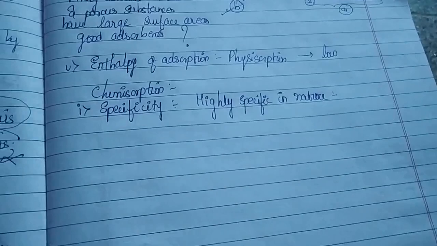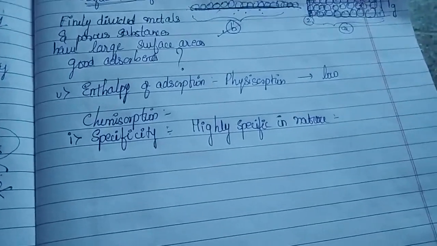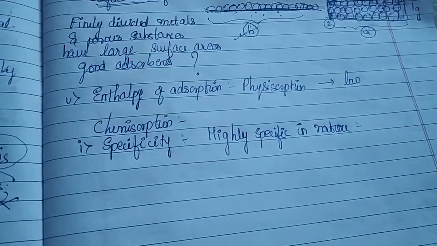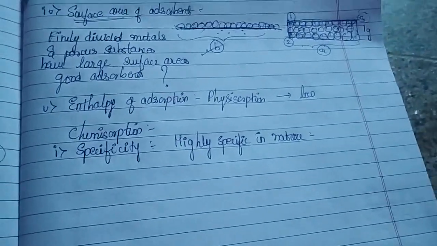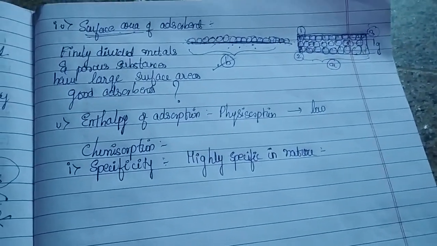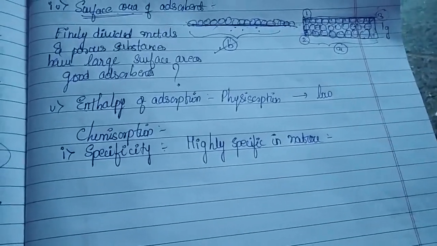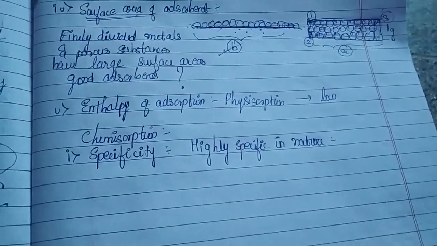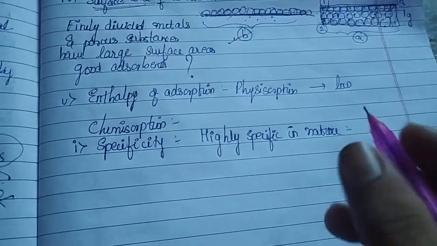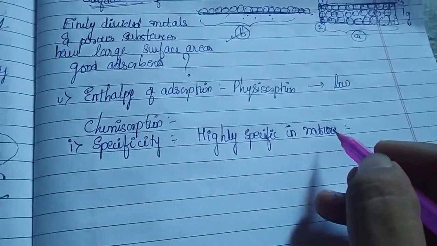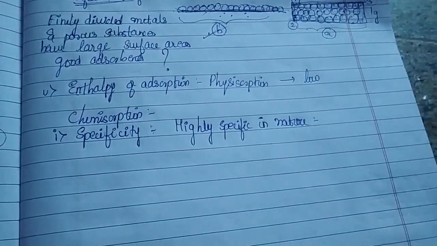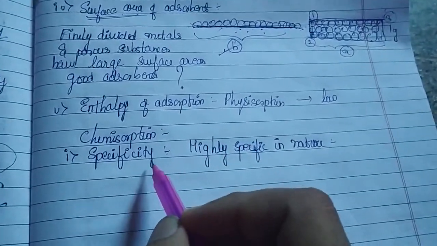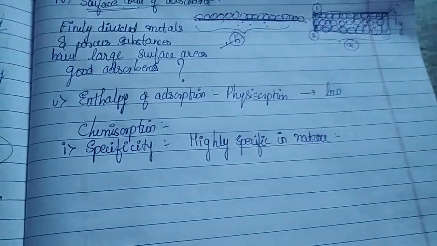That is, the bond formed between your adsorbate and adsorbent is a strong chemical bond. And we know what? A chemical bond has to form, which means the two reactants have to react with each other. The same scenario is over here. Since the bond existing in chemical adsorption is a chemical bond, we have to keep in mind that the reaction is highly specific in nature.